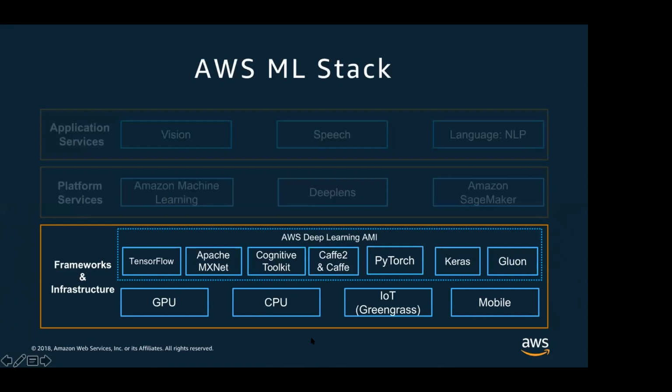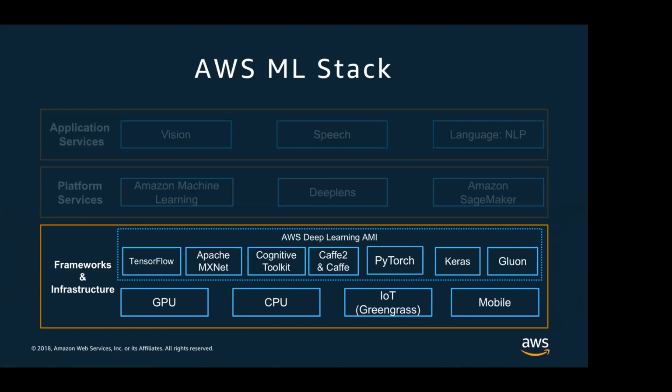Then, once you have your model trained, you can do inference by using a CPU instance type. And once you have the model built and everything built, you can say, okay, I would like to deploy this model to, I don't know, a device. You can use an IoT device. And you can leverage another service, Greengrass, to put that model on the device using IoT. Or you can run that model directly on a mobile or whatever you want.